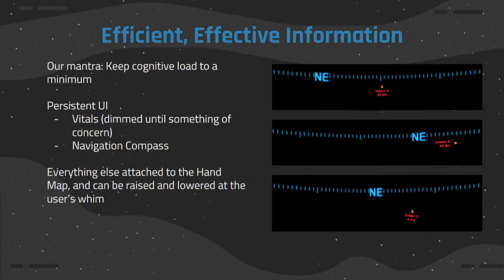And then if the target is outside of the field of view, the arrow changes to show you which direction it's closest to. And then as you get closer to the target, that arrow will drop down into the environment around you so that you can see exactly where you need to go.